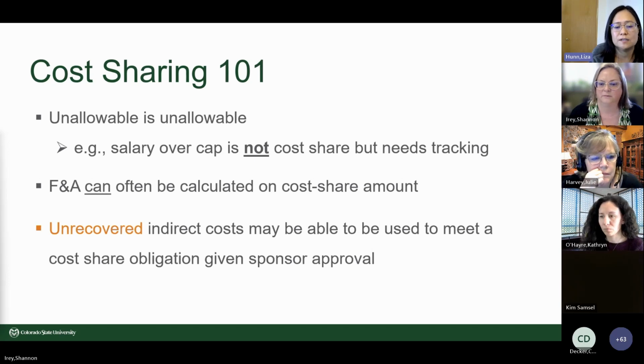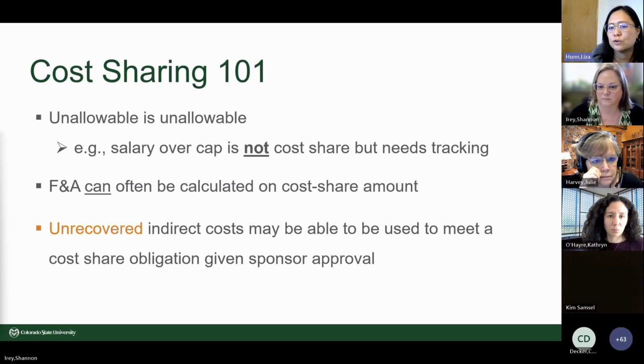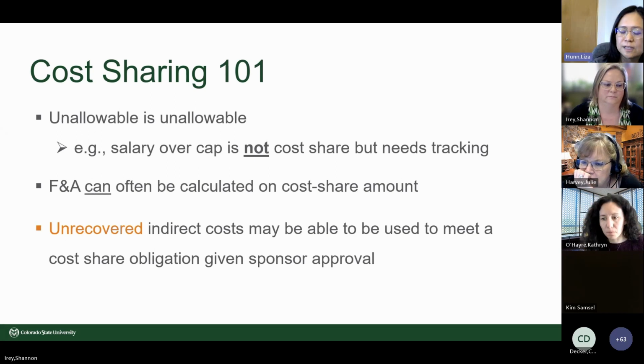So best practices, not every unit does this, but is to have your cost share forms, your documentation as part of the record for review. I'm not sure what every unit does. In Engineering, we have our cost share forms as part of our budget review. If you have to discuss something that is like cost sharing, but you don't want it to be considered cost sharing, use the word leverage, leveraging the different resources, and do not quantify. If you quantify, it can be considered cost share. Next slide.